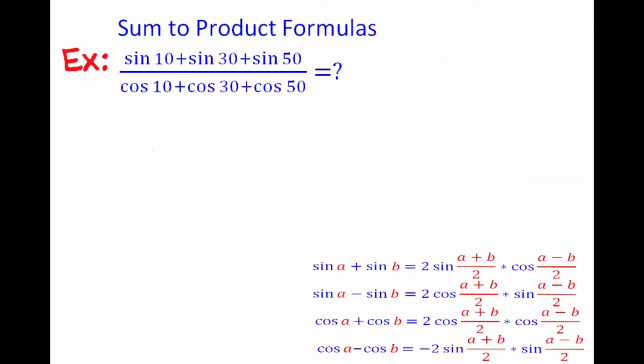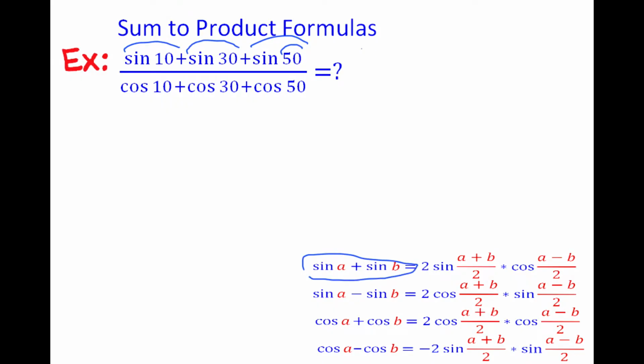And the next question is, guys, sine 10 plus sine 30 plus sine 50 divided by cosine 10 plus cosine 30 plus cosine 50. By the way, those angles are degrees. So how can we solve this question, guys? In such questions, I recommend you keep the known angles. For example, sine 30 is known, right, which is 1 divided by 2. So let's try to add sine 10 and sine 50. And this is the formula, again, we're going to be using in this question, guys.